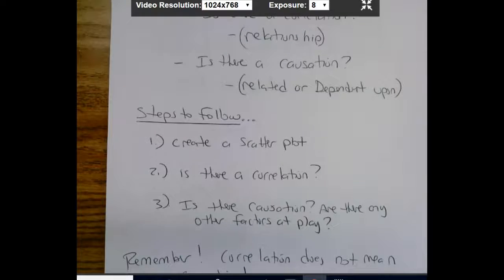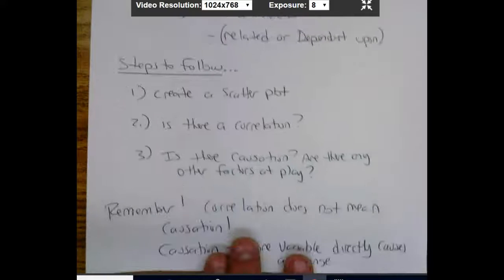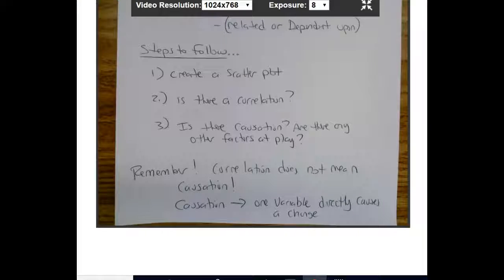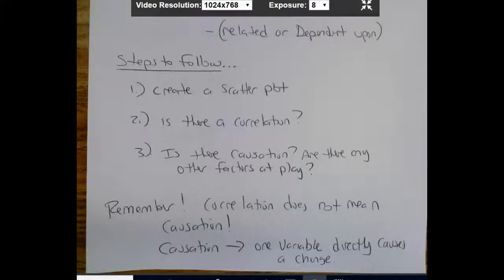To do that, if we just have a bunch of data points, we first create the scatter plot. Then we look for the positive, negative, or no correlation in the data points. We may even put a line in there if we think that is warranted. And once we see that there's a correlation, we can then ask ourselves, is there a causation? If there's not a causation, and maybe it seems like one is causing the other, we have to ask ourselves, is that really true? Are there some other factors at play? And can this one factor really affect the outcome of the other?